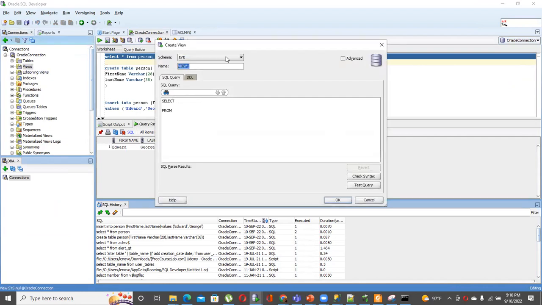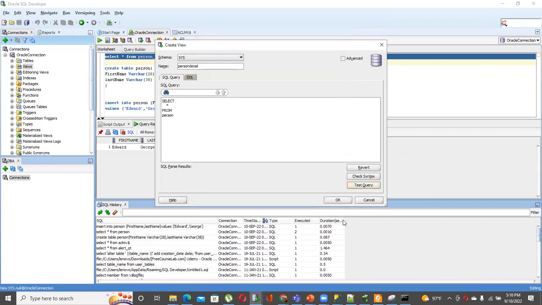So just like this Oracle SQL Developer, you can just come here and create the view name. Let's say this is the view name, person detail. Then you can put, okay, select all from person. And you can test your query.